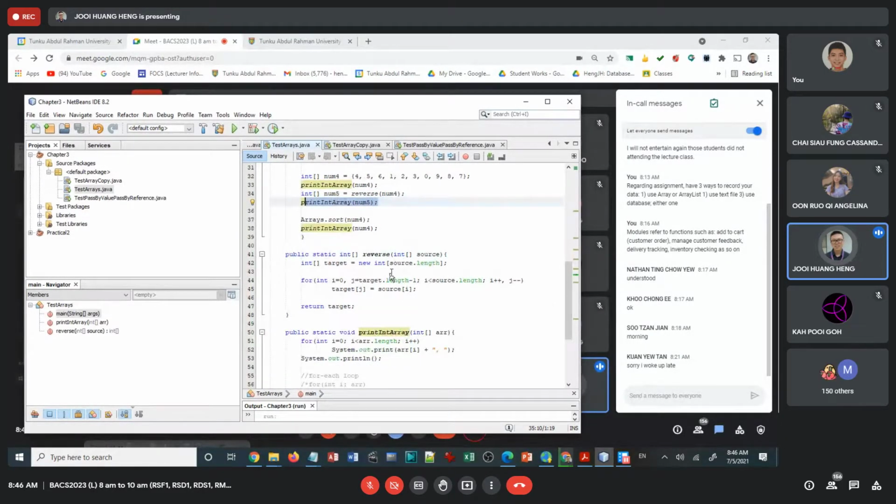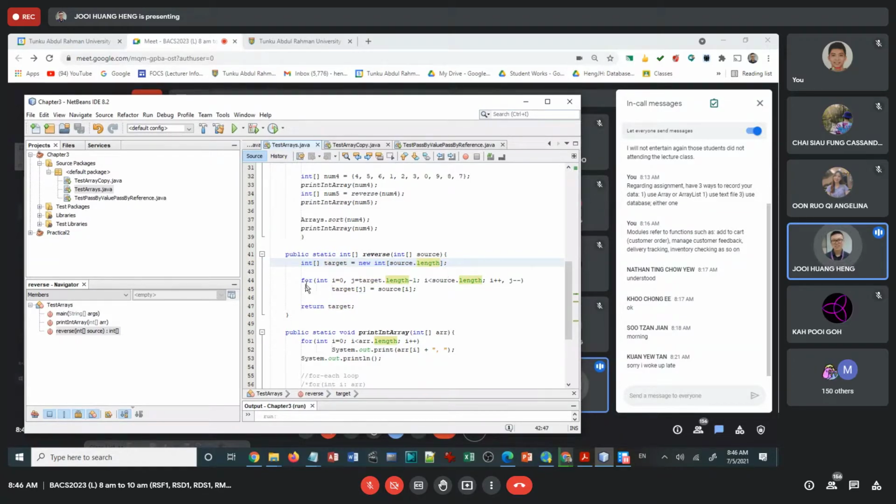So you can see this method is like this. The for loop will become a bit longer. There are two things you need to know. Source array: you must pass in the source array. So the source is from number 4. Then for the target, new int source.length. Why do I need to do this? That means this target is a new one, and the size of the new array is equal to the source array. So if your source has 10, then your target also has 10. So that's why this line means that: the size is the same as your source. My new array now has the same size as the source.